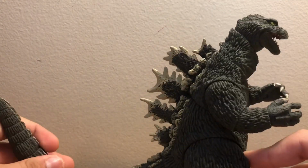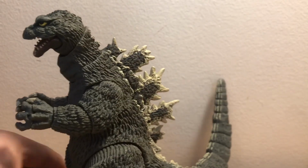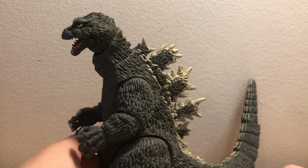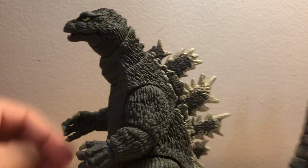Alright, actually, the paint and sculpt on Godzilla is looking very nice. He's very '62-esque. He's a little stylized, but that's okay. I'm not looking for movie accurate. I'm looking for if it's a good figure.